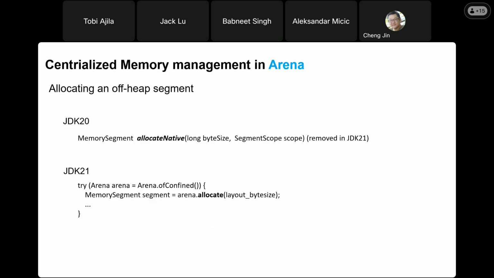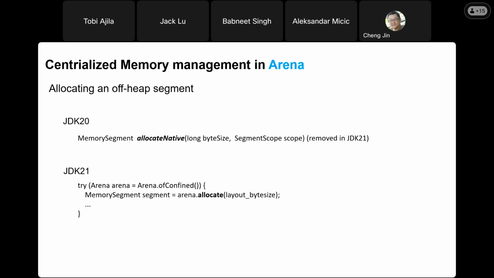So in Java 21, we try to consolidate these allocation functions into the Arena, to give the user a better, clearer understanding of what happens out there, and unify all the memory management APIs into Arena and segment allocators.